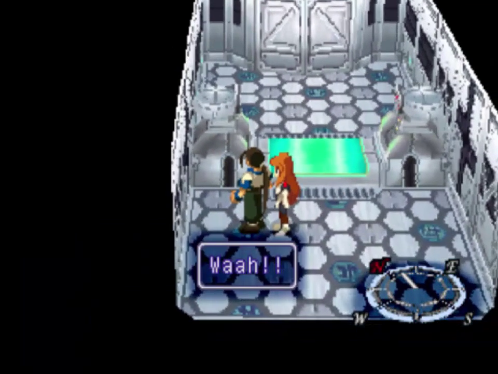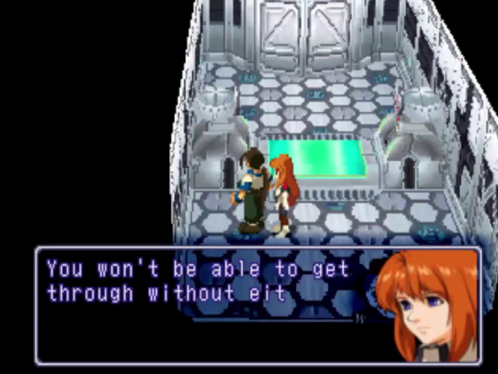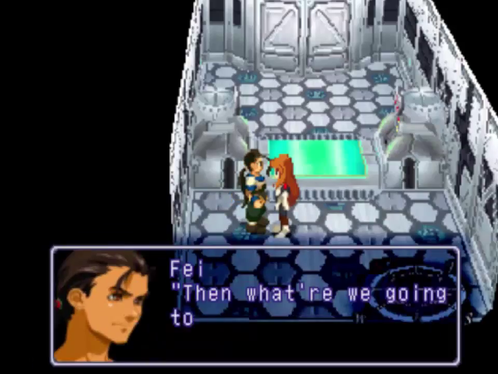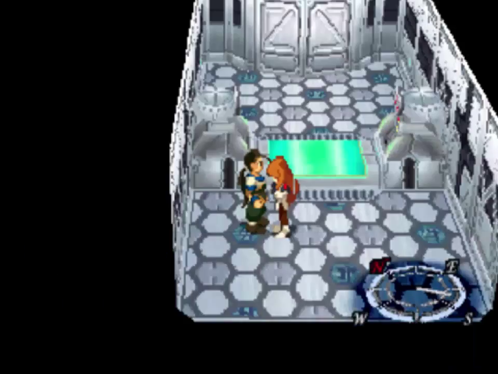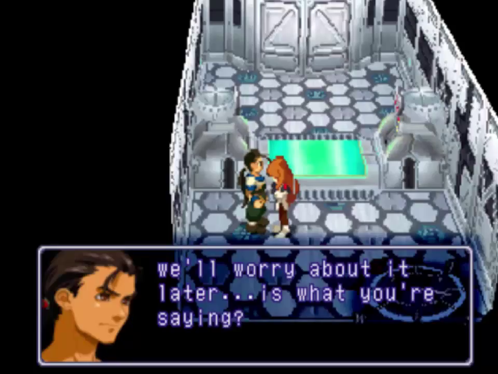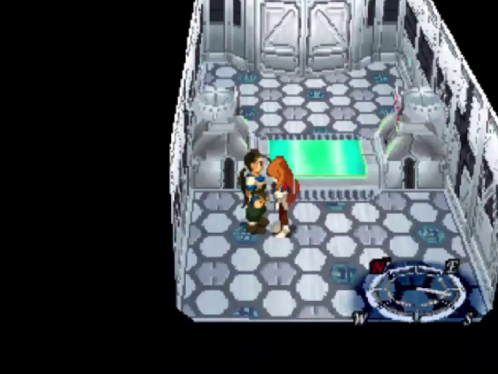Faye, why do you have to just try and destroy everything? It's usually not the most effective strategy. First class is an ID or a military ID. Can't just stand here. Really? Yeah, that's very much like Bart. Let's go into certain death and just wing it.